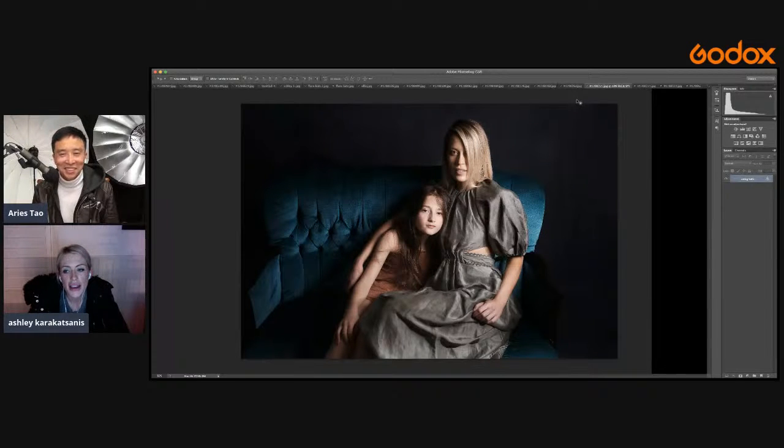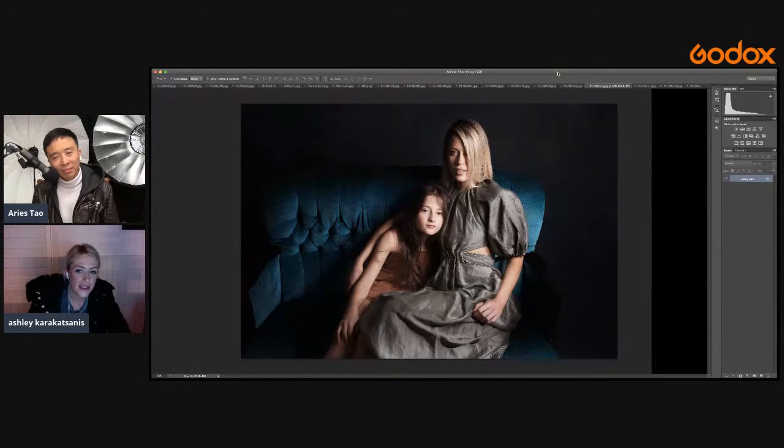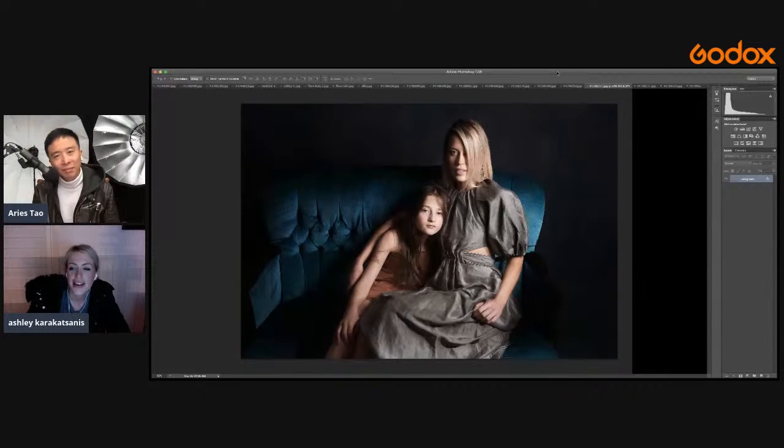I like a little bit of edginess and a little bit of drama. So a dress that looks a bit wow and extravagant is what I would say, especially for these types of shoots. You couldn't pull off this same shot wearing jeans and a t-shirt. You need to be really dressed up. That's why I say let's get a shot of just mum as well, because she's dressed up. Mums don't always have the time to get dressed up and look good, so it's good to get a shot of mum. We didn't have dad in this shot either. He wasn't there.